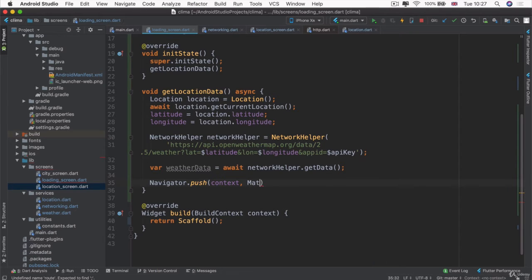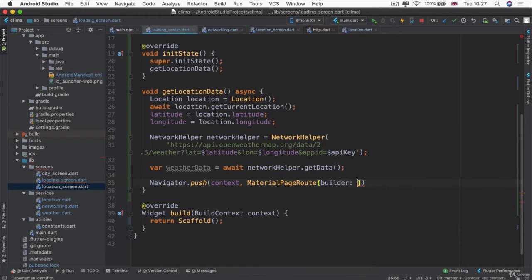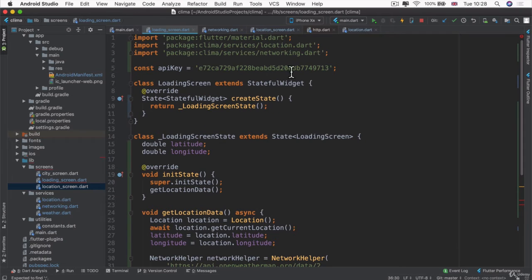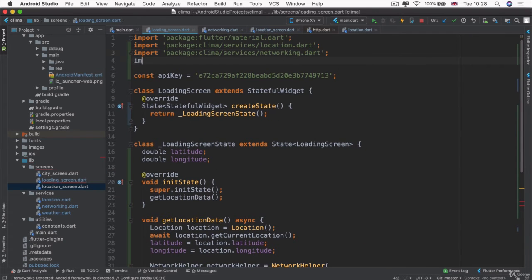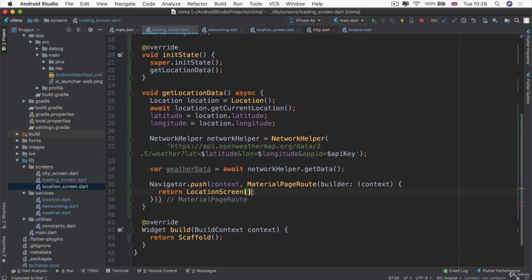The route is going to be created using the material page route. And the builder is going to expect a callback, so something that has an input of context, and it's going to return the screen that we want to show, which is the location screen. And of course, it doesn't know about the location screen unless we import the location screen's .dart file into here. And now we have the location screen route set up.